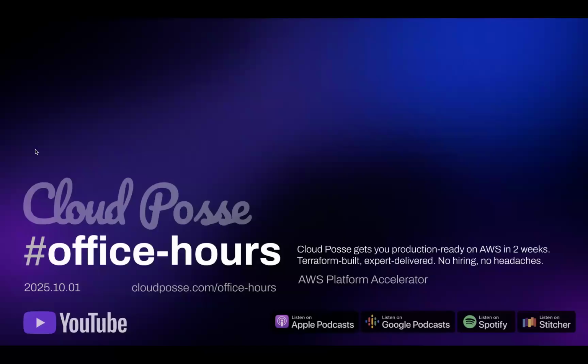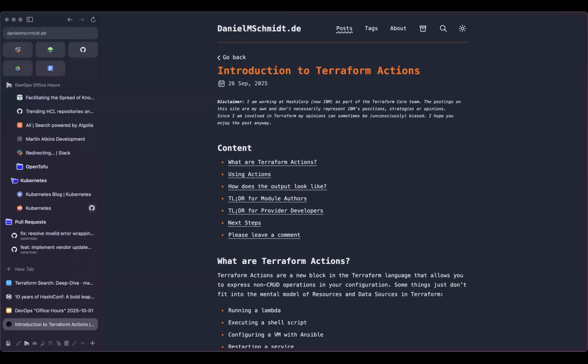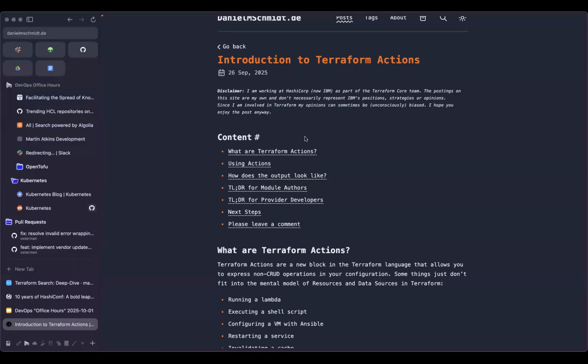All right, here is what caught my attention this week. First thing was HashiConf last week, and I can admit I've been a little less interested in going. I used to be in the ambassador program, but at some point they decided that Cloud Posse was competitive with Terraform Cloud, or because of our relationship with other tacos like Spacelift, they decided to revoke that. So HashiConf has been kind of uninteresting to me. But two interesting announcements came out of HashiConf, which was just last week: Terraform actions and another feature I'll talk about in a minute.